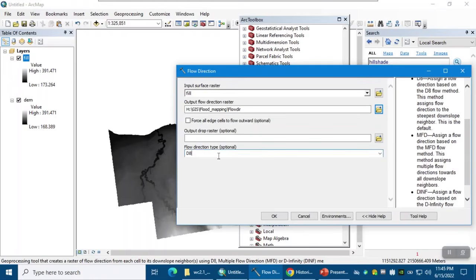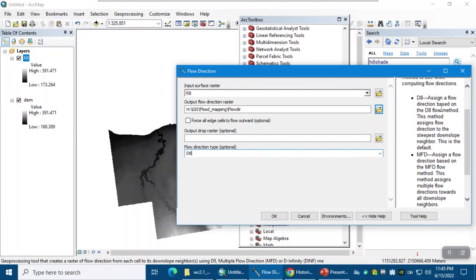And the flow direction type is D8, which is the method that I just explained. It assigns flow direction to the steepest downslope neighbor, and it is the default value. So I'm going to select D8 and click on OK.